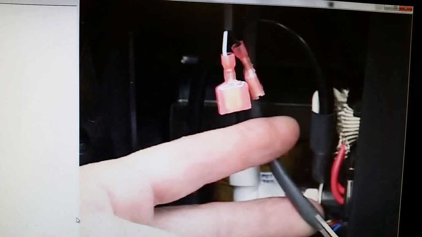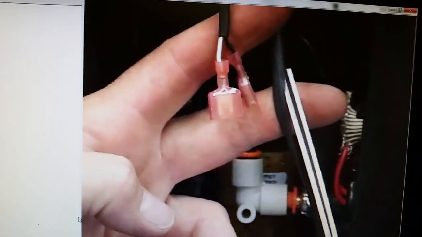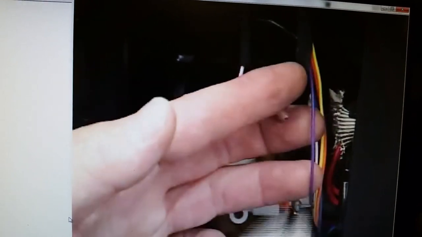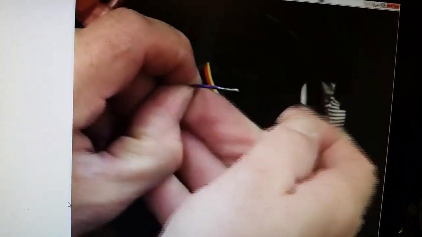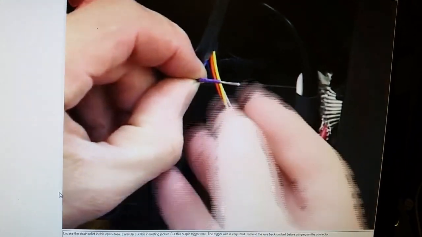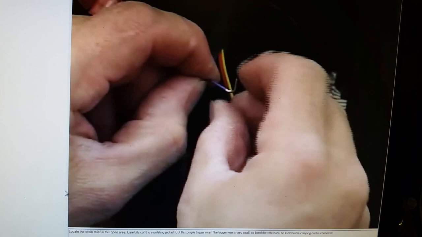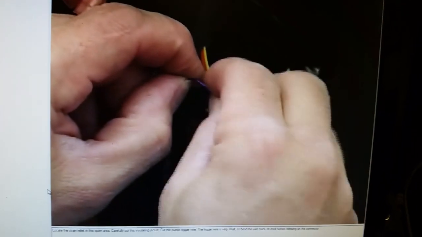You'll put your cord in from the controller - it'll have the white and the black. You'll cut the purple wire and splice one side to the black, one side to the white.